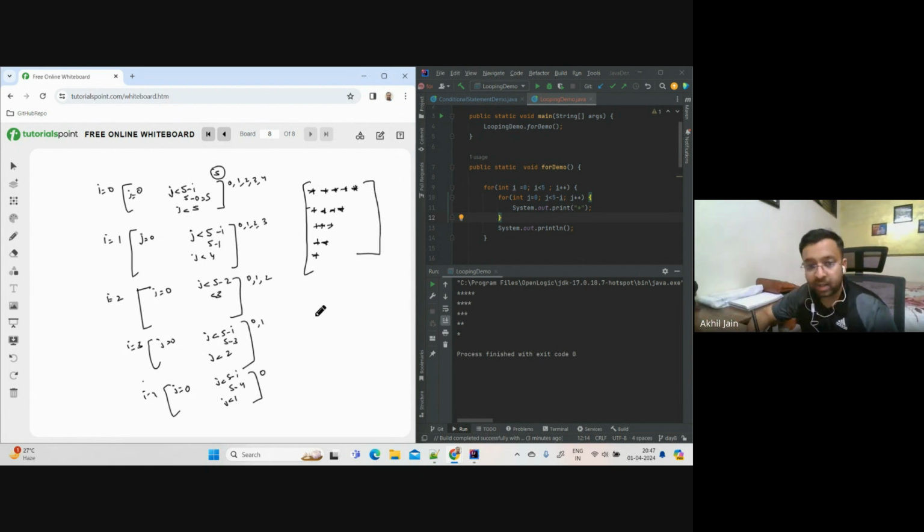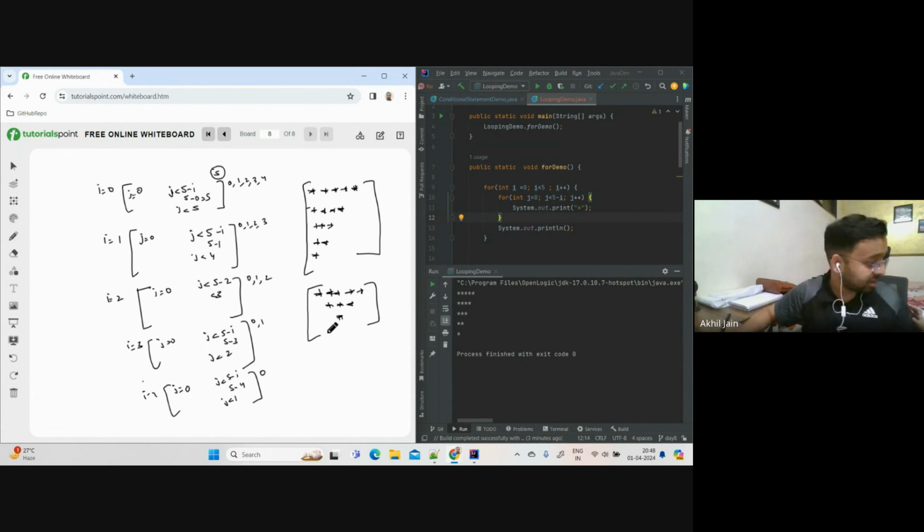The patterns could be like this, that someone will ask, okay, you need to print a pattern like this, a space in the first place, a space in the end, a space like this. Again, you have to play with the numbers. You have to understand how this pattern can be generated. Just a second.